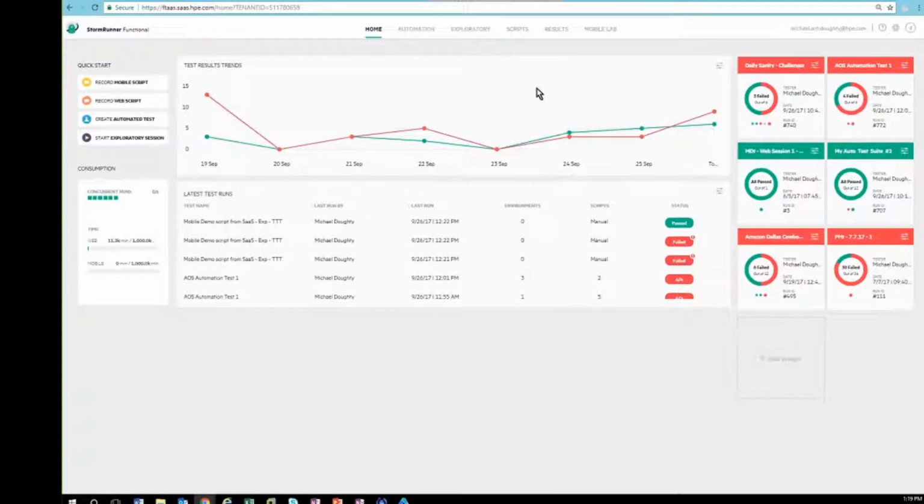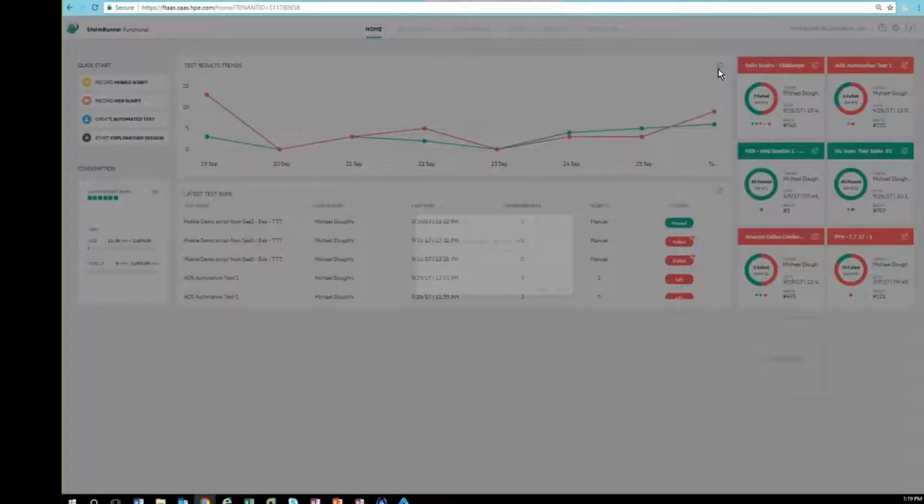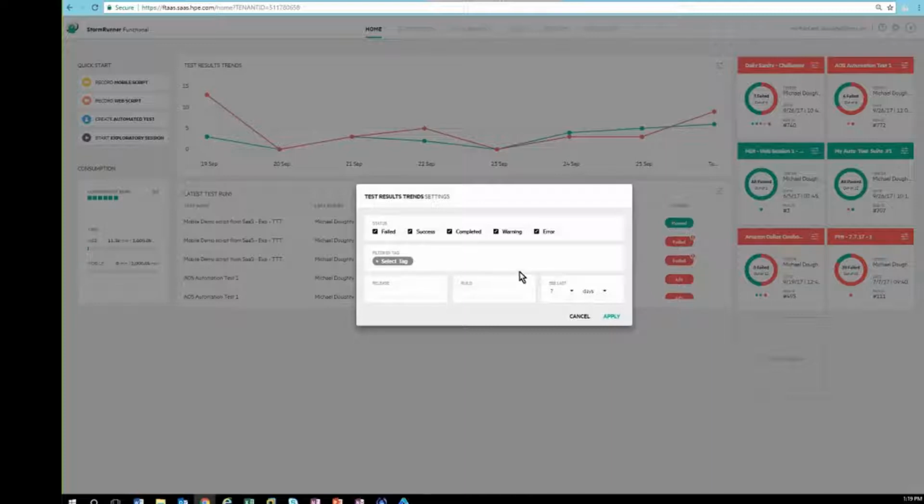In the center section, we've got the consolidated report of all the tests that you've executed. So imagine now you've got your test lab that is running several different machines, and you've got reports on each machine. How are you getting all those tests, the reporting on all those tests, consolidated into one view so that you can see the full health of your test execution environment? Here, we've done that for you out of the box, and you can apply the filters that you need based on the status and the tags that you have, the integration with the CI systems, the release and the build, as well as the filtering on the time.